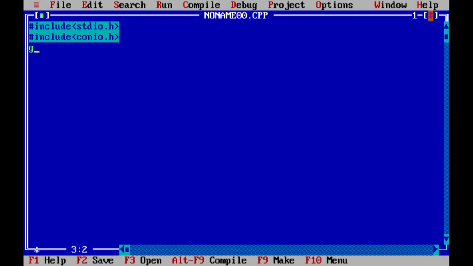Earlier we saw the program to find the maximum of two inputted numbers. Now we will see a program to find the maximum of three inputted numbers. Main function. Now we will declare three integer variables A, B and C, and one max variable to store the maximum of these three numbers.